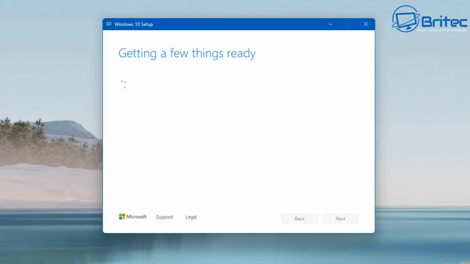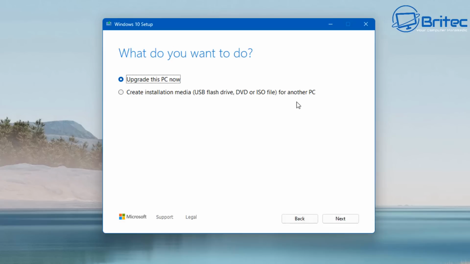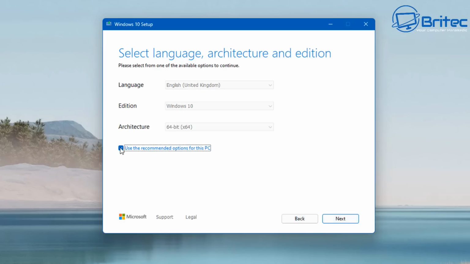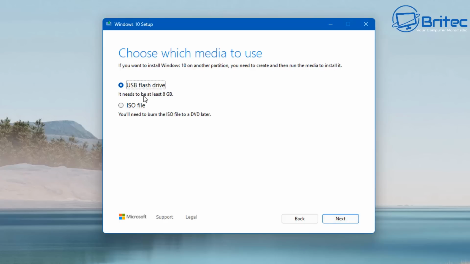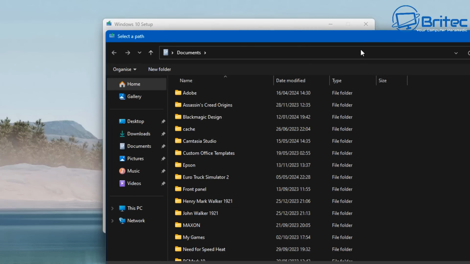So what is the purpose of doing this? Well, a lot of people complain about the laborious process of having to configure everything inside Windows when they do a fresh install. This way it will be your own creation. You won't have to go through a bunch of different hoops to get things the way you like it because it'll already be created in this ISO. So we're going to go through here and download the ISO like I'll show you here. And once we've got this, we're pretty much ready to go.